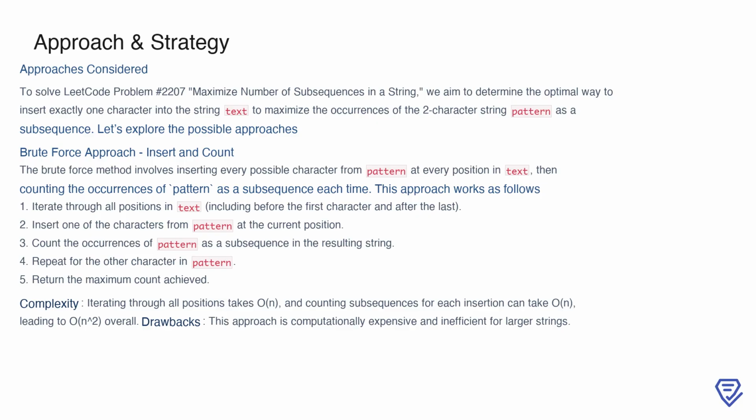Let's start by considering a brute force approach. In this method, we examine every possible position in the string, including before the first character and after the last. At each position, we insert either the first or second character of the pattern and then count how many times the pattern appears as a subsequence in the modified string. This process is repeated for each position, and we track the maximum count achieved.